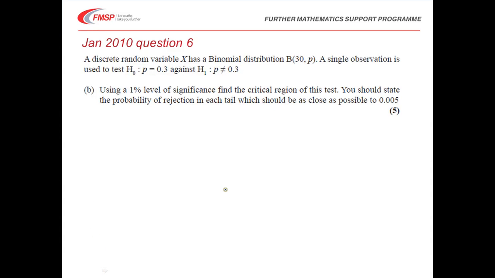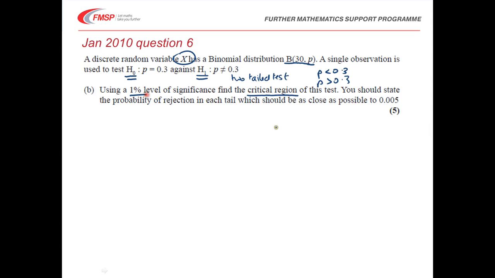Okay, so part B, it's going to start asking us to find the critical region. So they're guiding us through this question, which is really quite nice. So we're told that we've got a discrete random variable, so we don't need to define it, and it's going to have a binomial of 30, p. Now we don't know what p is, which is why it's not been stated. A single observation is used to test, so this thing here is called your null hypothesis. So this is your belief. It's the belief that the proportion p is in fact 0.3. And we're going to test it against this thing called your alternative hypothesis, which is saying that p is not equal to 0.3. So this thing is basically saying that your proportion has changed, which is what makes this a two-tailed test. The other hypotheses you could have used is it's been decreased or it's been increased, and they are what we call one-tailed tests.